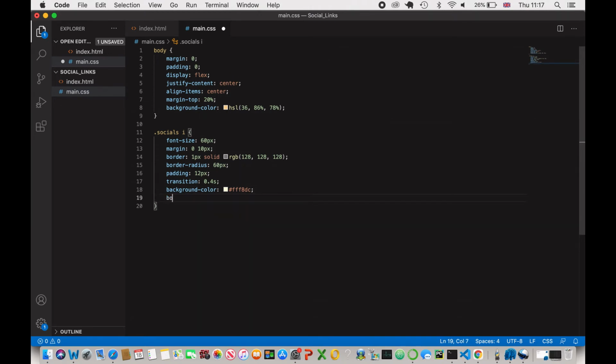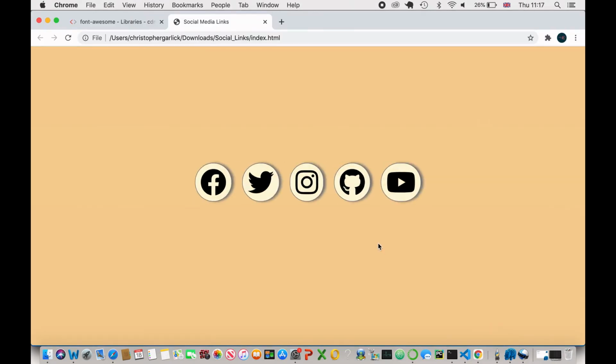And finally a box shadow of 5 pixels 0, 5 pixels 0 with an RGB of grey. So now if we run this, we have a little bit of colouring to the outside and then a different colour on the inside, which does look quite nice.